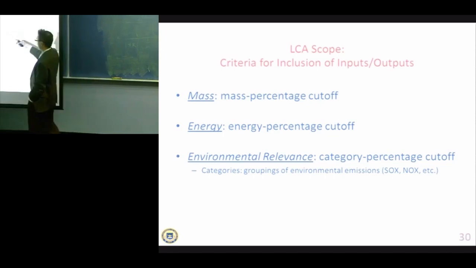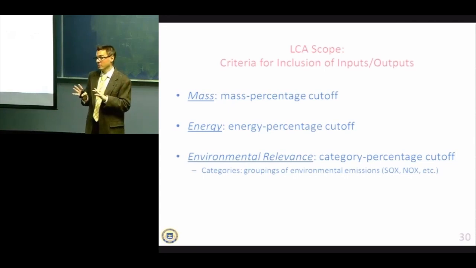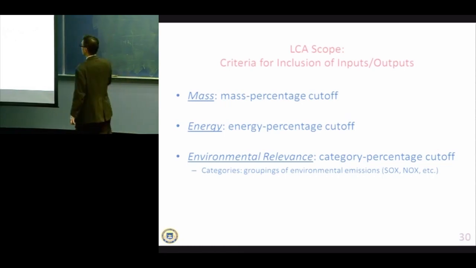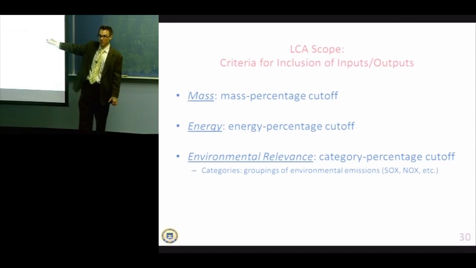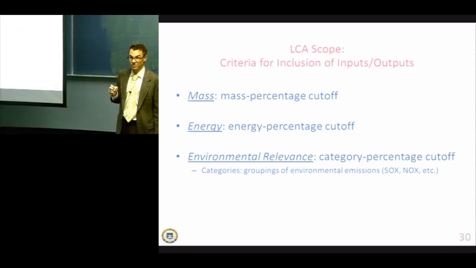What I recommend about that is, don't bite off more than you can chew. Do a rough analysis up front. And if it's looking like, even under the most conservative assumptions, you're a factor of 2 away from being relevant, or a factor of 5 away from being relevant, relevant meaning like 2 to 5%, then you're safe to ignore it. But you have to justify it. That's the point. You don't necessarily need to do an LCA. You need reasoning that peer reviewers are going to accept. So, criteria for exclusion. Does that make sense? Intuitive?